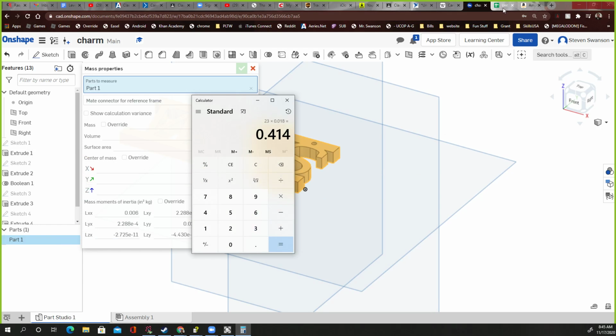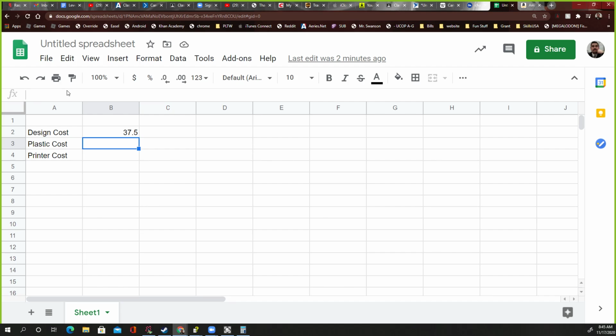So we can go back here to our Google Sheets, and we could do that. You could have done that problem here. You pretty much take how many dollars it costs per kilogram, and then multiply it by how many kilograms your plastic is. Mine was only 0.018 kilograms. And then I get, oops, I forgot to put the equal sign again. You got to put an equal sign beforehand. There you go. So not much, only 41 cents.